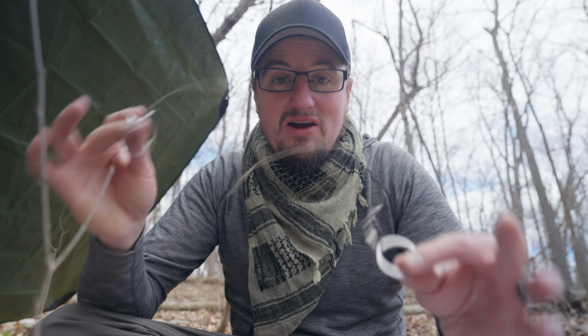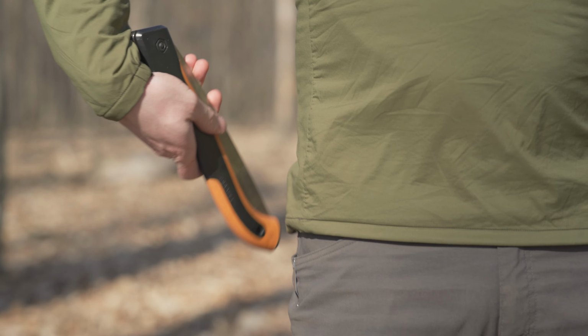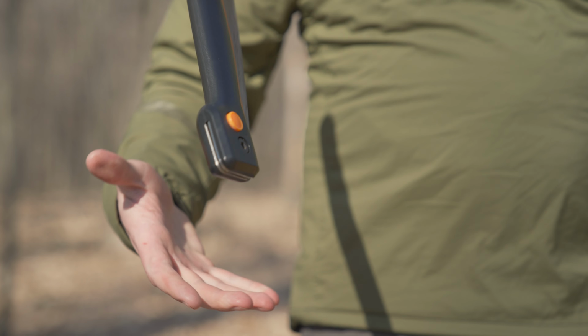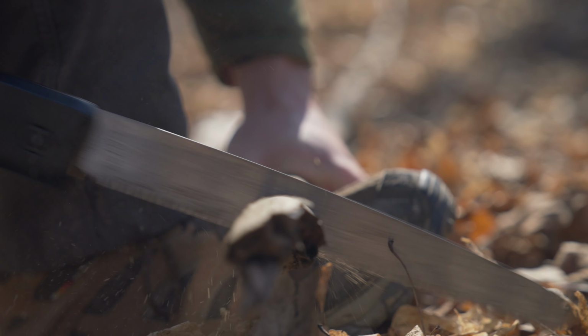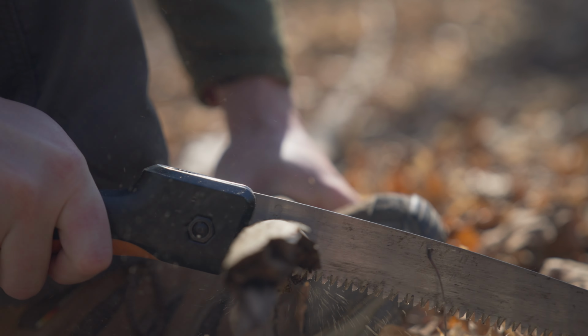When it comes to processing firewood, saws just cannot be beat. Now a saw like this is pretty useless. I found these things to be very difficult to use and not worth the trouble. Better to have something like this in your kit, which is a folding saw. A little folding saw like this is super lightweight and it's very sharp. It'll last you many trips before it goes dull.